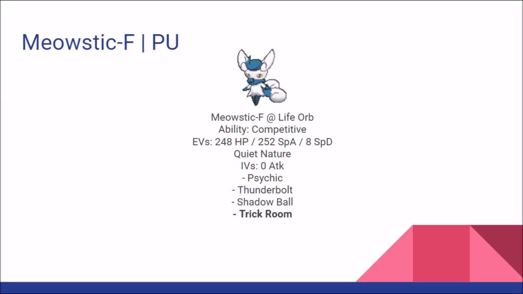And then if you want to run a more offensive Trick Room setter that's competitive, you can use Meowstic F, who has got a higher special attack stat than Gothitelle, and in addition to Trick Room, you can run Psychic, Thunderbolt, and Shadow Ball for offensive coverage.